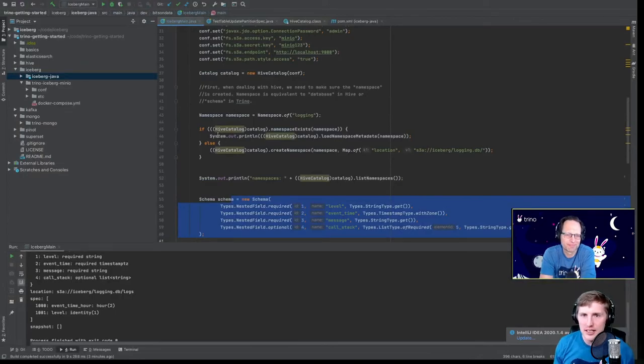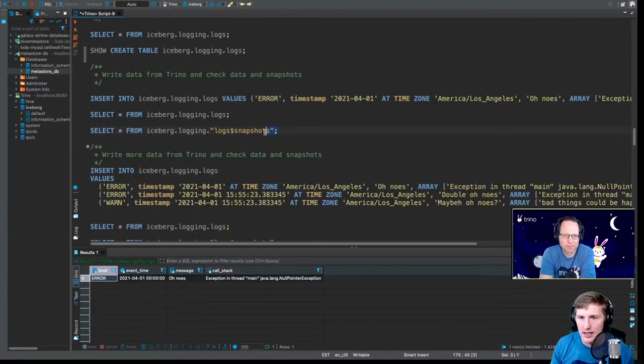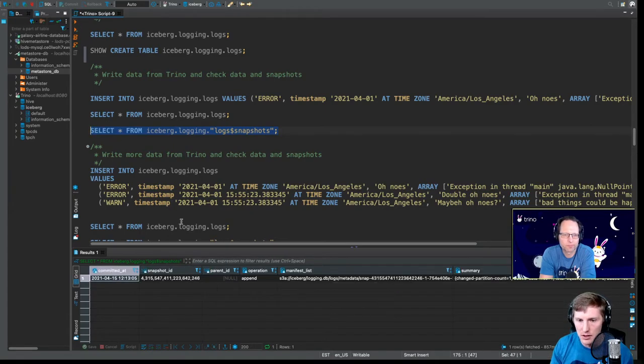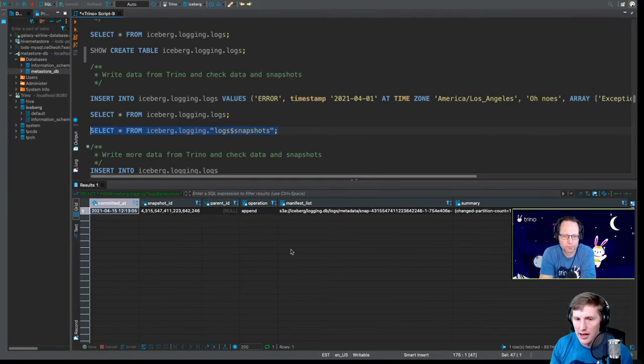So now let's look at the snapshots. You can do this in Trino by specifying the table. You have to put quotations around it and specify the table name, $, and then snapshots. This is what Ryan was referring to earlier to tap into that. What this does is pull out the metadata from those Avro files and tell you the snapshot ID, when we actually wrote it, and the operation that was performed. So we actually appended data.